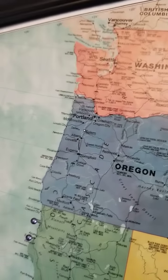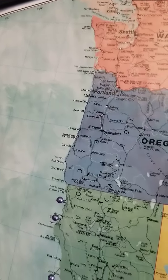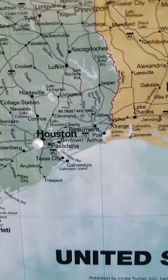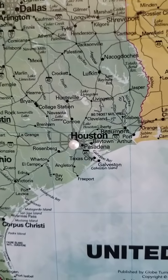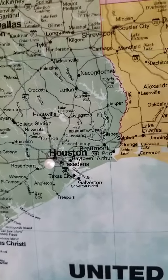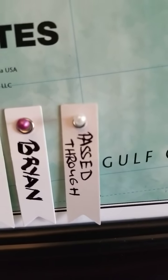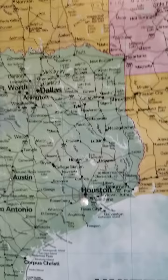At least I thought we went almost to Washington. I haven't dug out the videos from the early 1990s, my home movies, to see which towns, but I knew these. So that was one trip. And then on my honeymoon, this was a trip we went to. My dad took us to Mexico, and we had a layover in Houston. So that's just passed through. I've never really been to Texas other than in the airport and saw all the people in cowboy hats there.